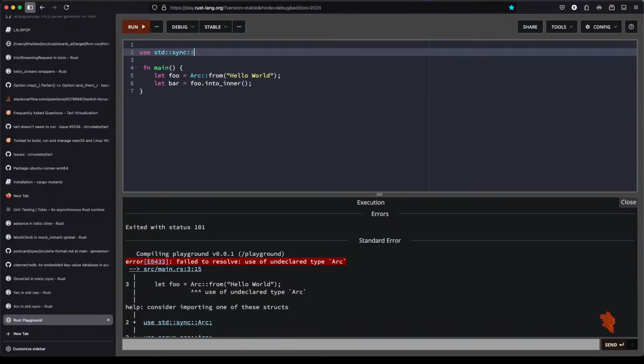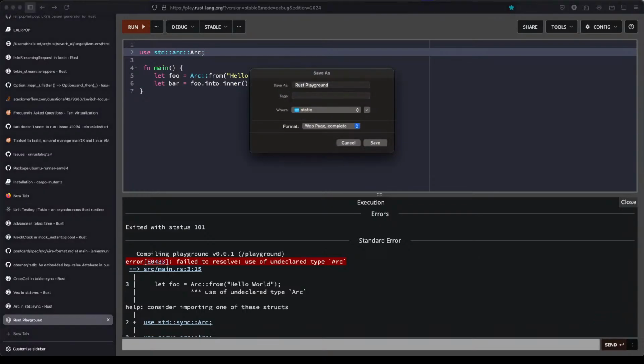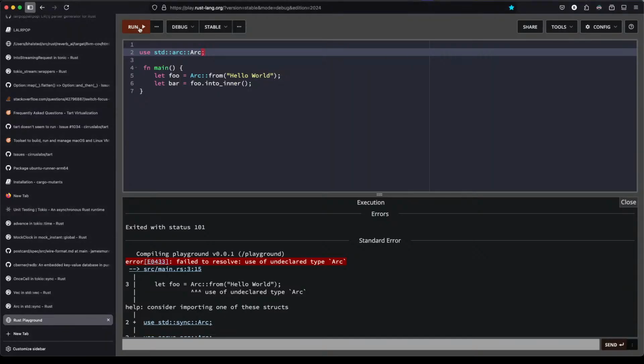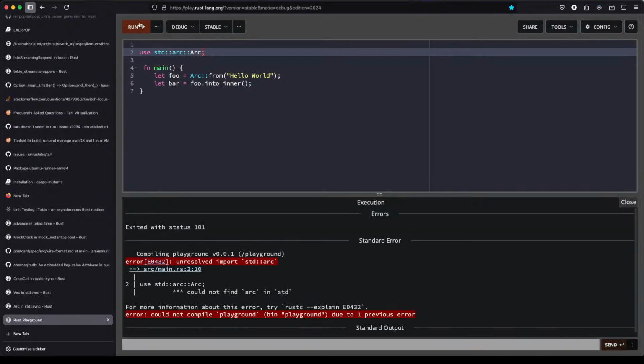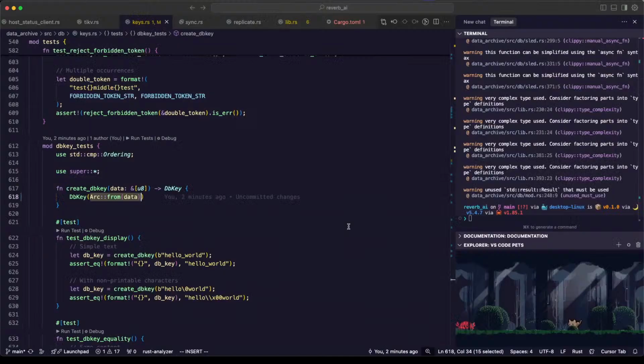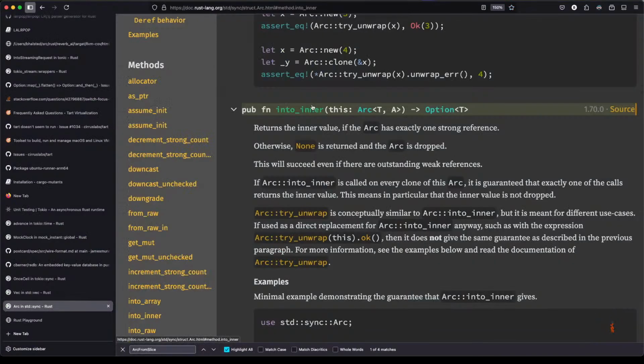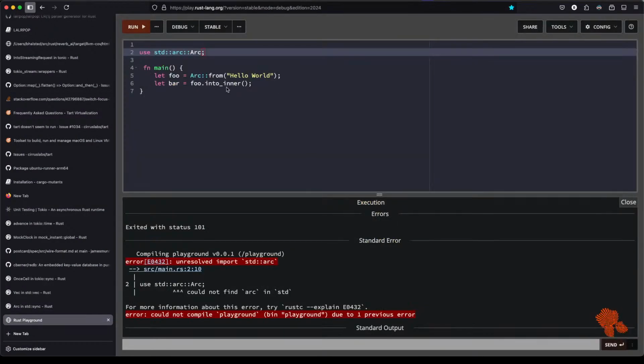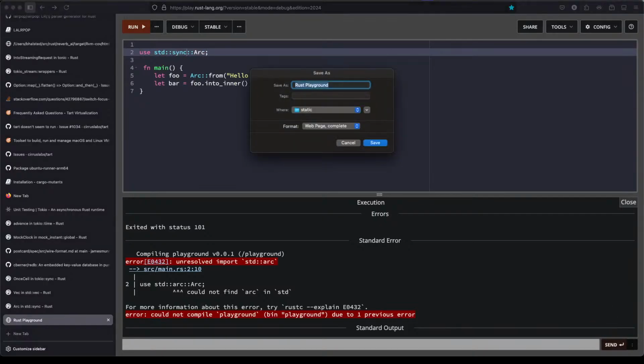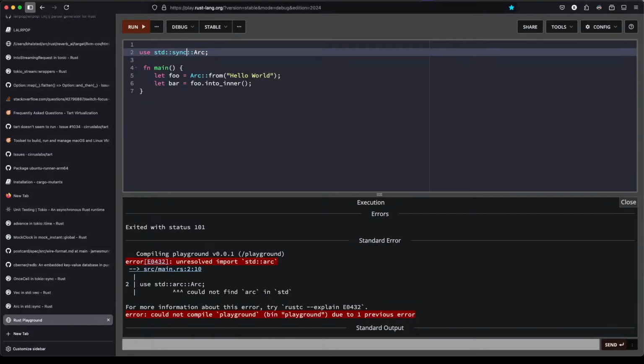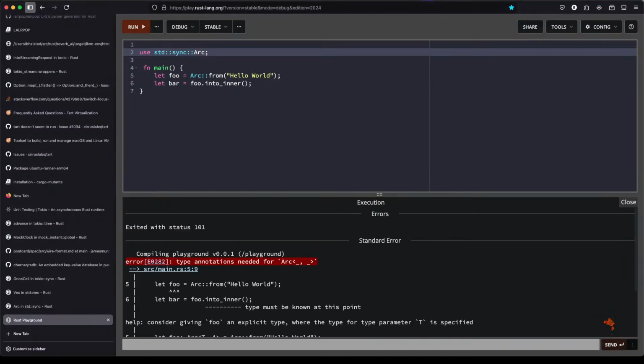Is it sync Arc or is it standard Arc? We were just looking at the documentation. Standard sync Arc. Command enter. Command enter. There we go.